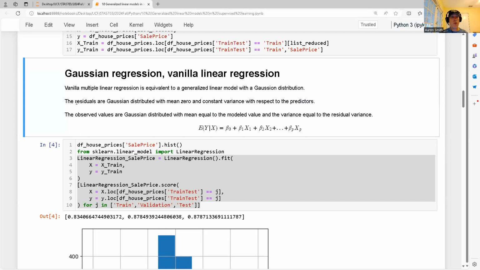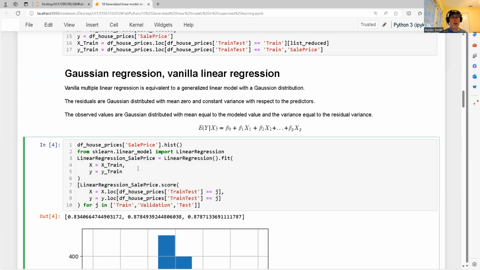So the difference here is the residuals have mean zero, Gaussian distributed, constant variance. The observed values, so I actually see for my Y, they have mean equal to the predicted value. They're also Gaussian distributed, and the variance is the same variance as with the residuals.